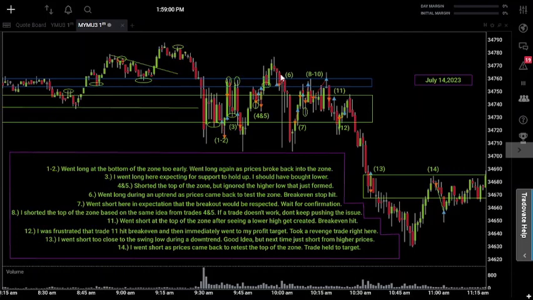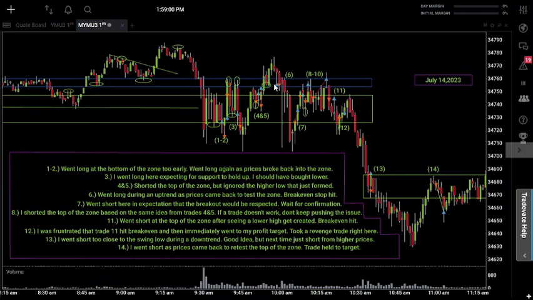I got lucky, because if my break even stop didn't get hit, man, you see what happened. That would have been very disappointing. But when it comes to a consolidation range, when you're at the top, you cannot go long, because that's where everybody is selling out at. So if people are selling out and taking profits right there, it's going to be a wave of selling that comes in and pushes the market down.